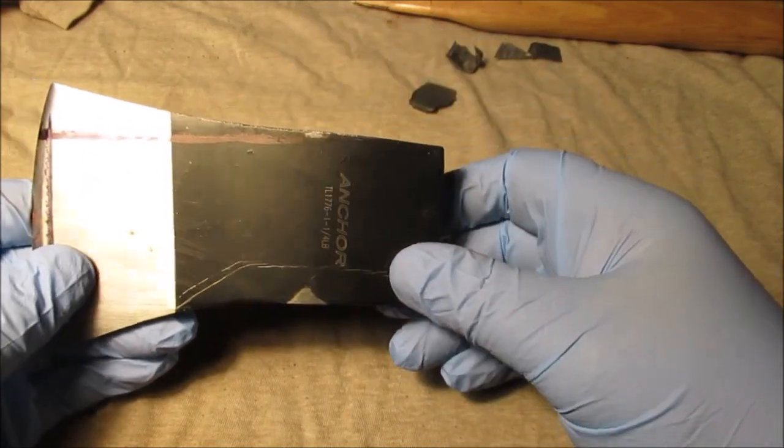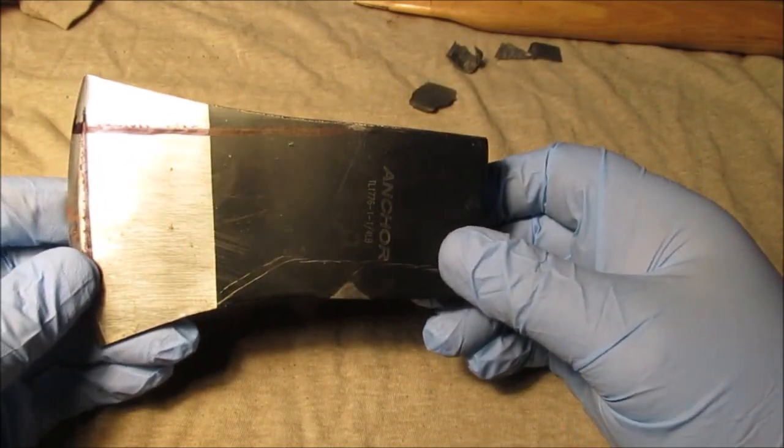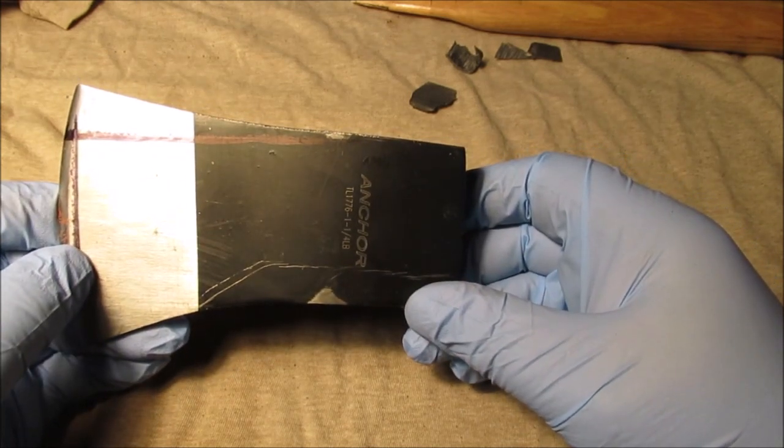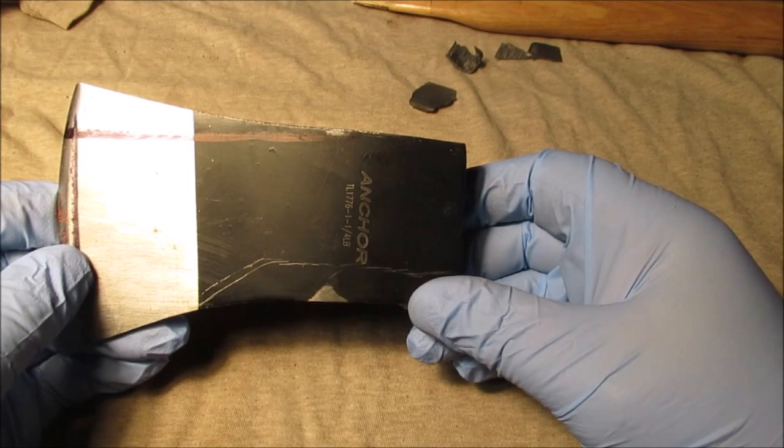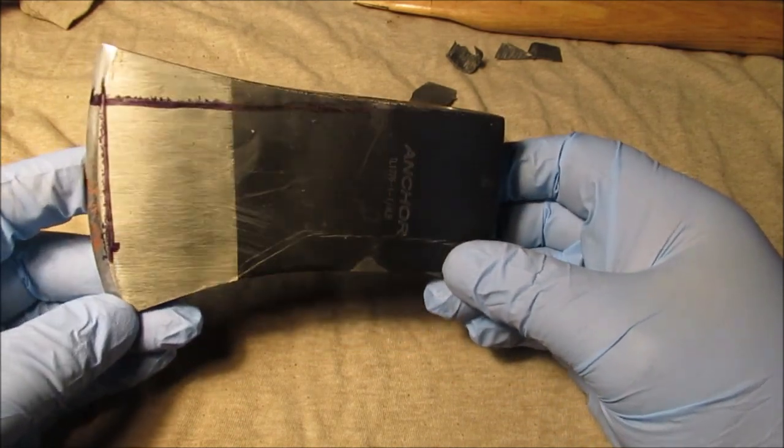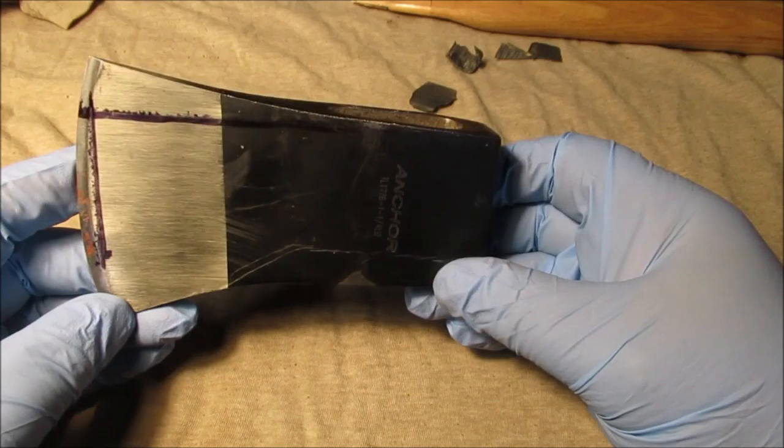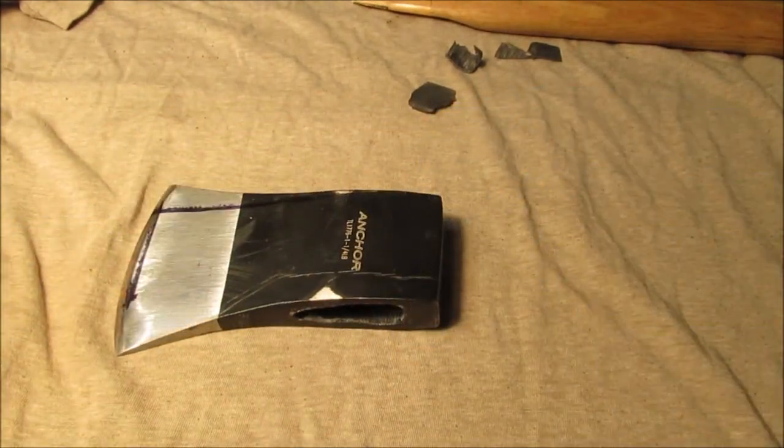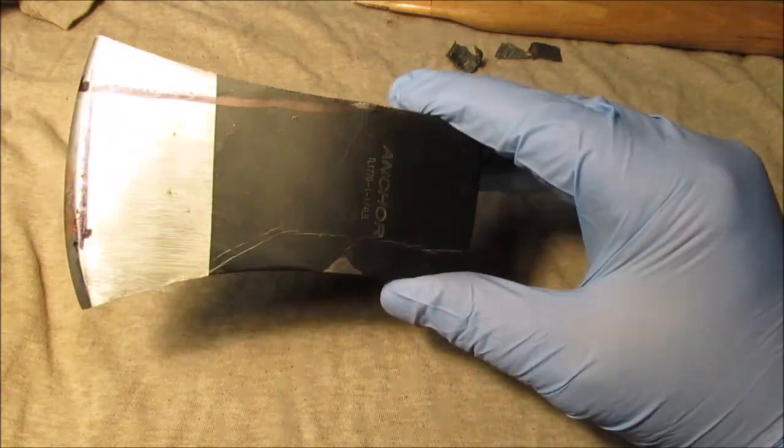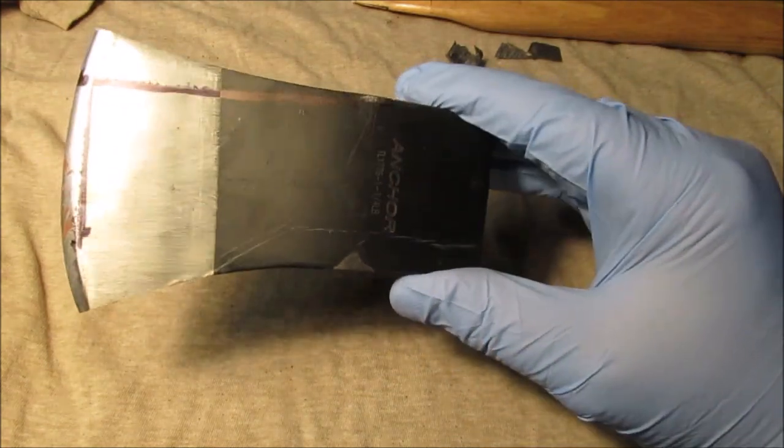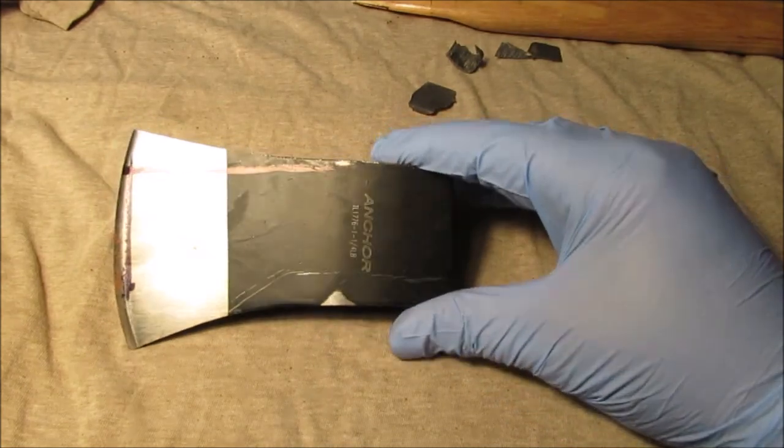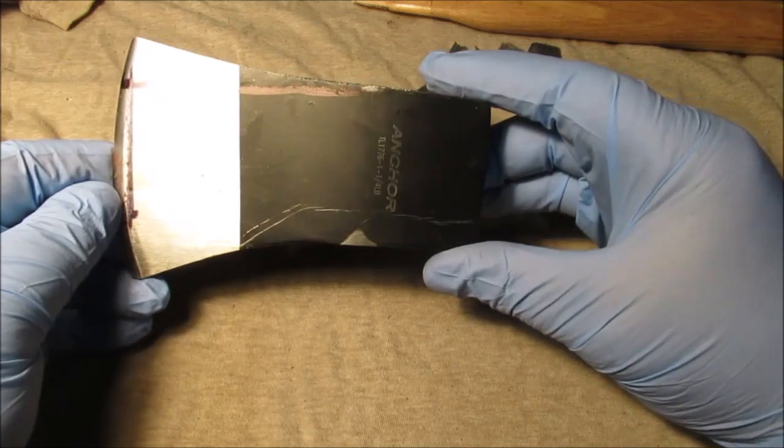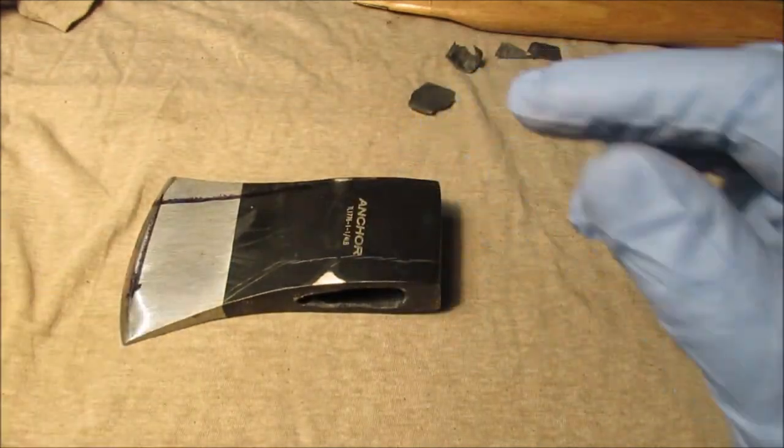But we want this top level first. We said we want the top straight across. It'll match that one that we worked on the other day, kind of. We just want the top straight across. It doesn't have to flare up because we want to get rid of a bunch of weight. So there you go. We'll probably try to do more pictures and talking about it, but we'll try to snap a few extra pictures on this one, what it looks like when this is cut off and as we go through it.